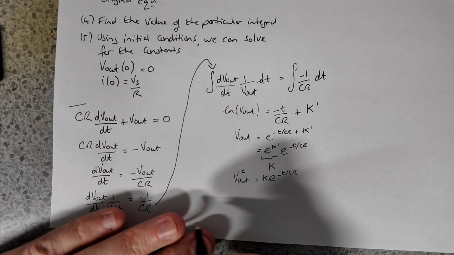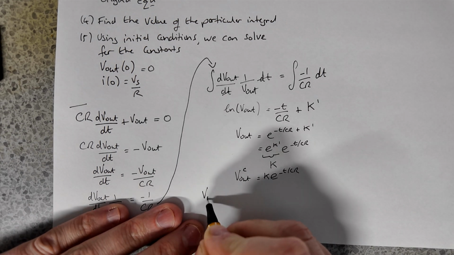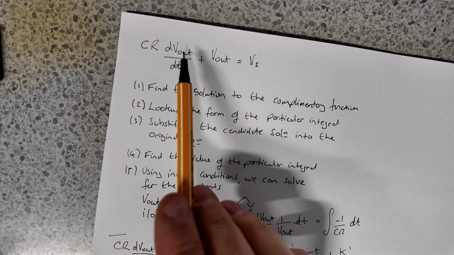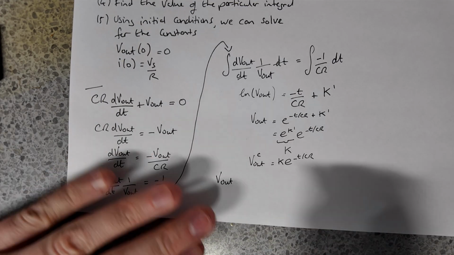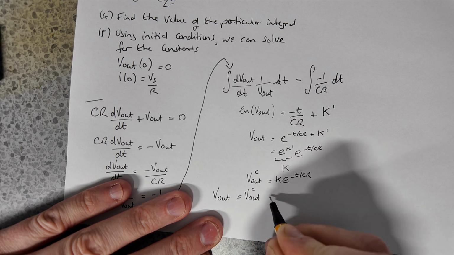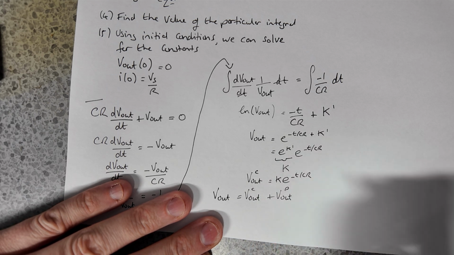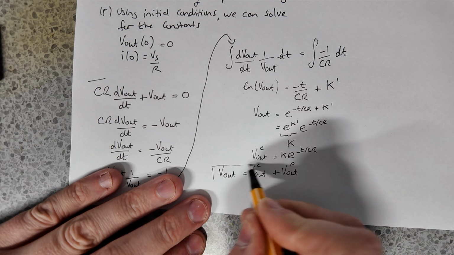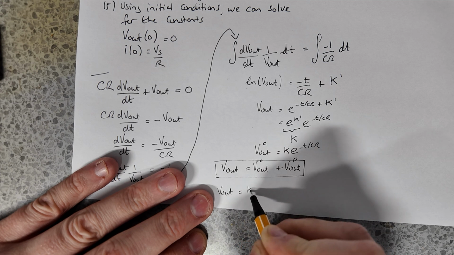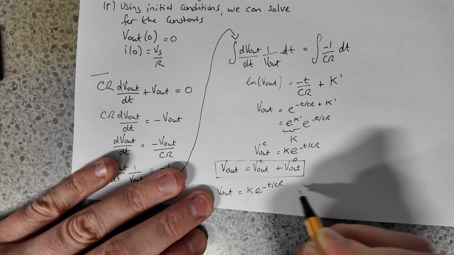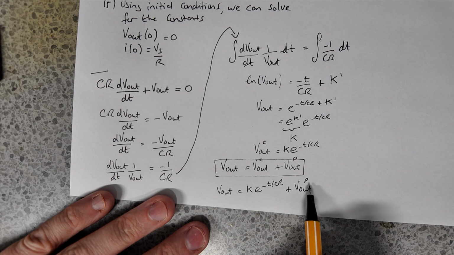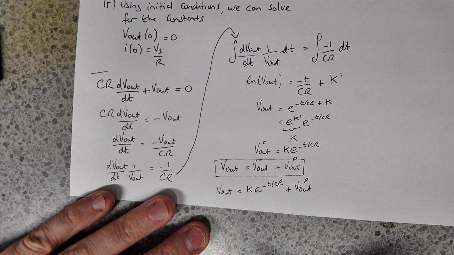We've got a constant. Our original equation has this particular form here, and we know this is a constant and we're just a first order equation, so we know that the solution to this kind of problem is our complementary plus our particular. So this is what our solution is going to look like. So our solution is... so we've yet to determine V out particular and the value of k.